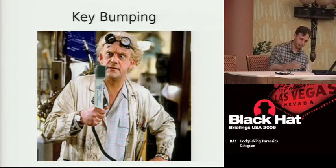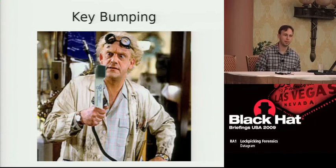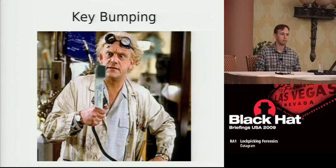Key bumping is something that caused a big stir a couple years ago, and it's still causing big stir to this day. Black Hat might get mad at me for saying this, but about a month ago, they found out that the locks, the Schlage Primus, which, as you may remember, is used on every door in this hotel, in fact can be bumped. It was previously thought that you need the sidebar code as well as the bump key cut to make it work, but there's only one sidebar code for the US, or something like that where there's only like 4, something like that. So it's very easy to find and make a bump key.